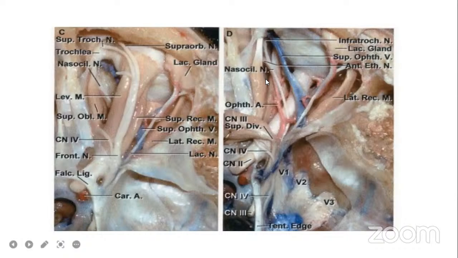In the other diagram, the frontal and the lacrimal nerves have been depressed to show the nasociliary nerve arising from the medial side of the oculomotor and ophthalmic nerve. The oculomotor foramen is the portion of the opening in the annular tendon lateral to the optic foramen, through which the superior and inferior divisions of the oculomotor nerve and the nasociliary and abducens nerves pass.